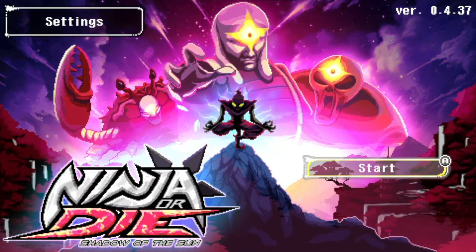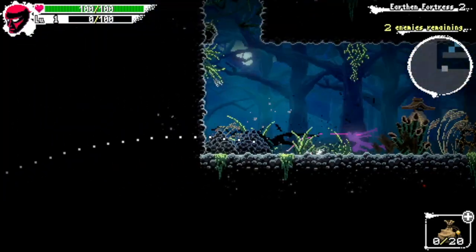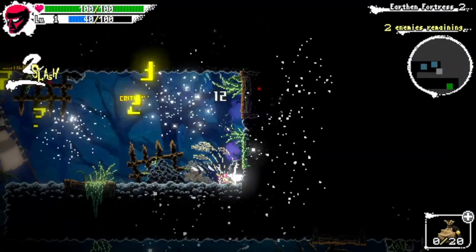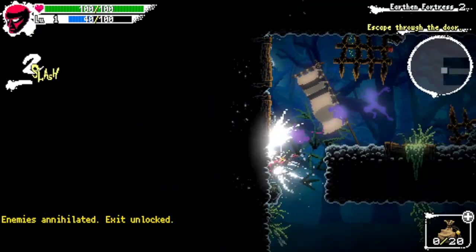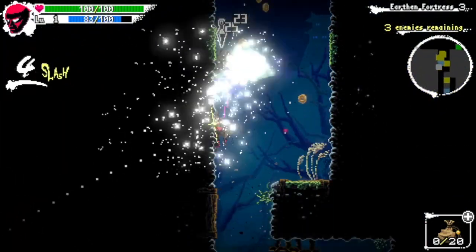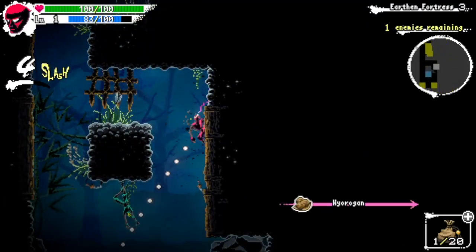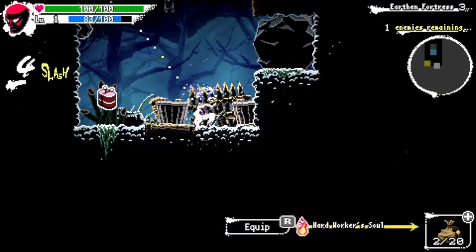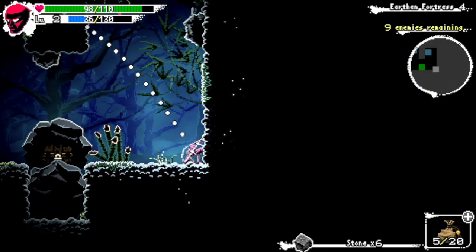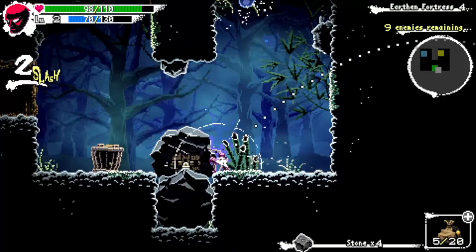Now we have Ninja or Die, which I also wasn't huge on, but here we go. The game puts you in command of a ninja, of course, in a series of levels connected by rooms that won't take more than a minute or two to solve. Players launch their characters in an arc, kind of like a more brutal version of Angry Birds. Coming into contact with an enemy will automatically begin combat, and you can bounce around walls as well, gain power-ups, and so on.